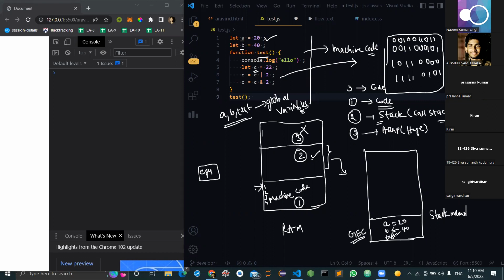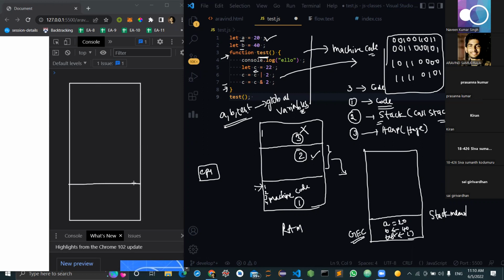And whenever the CPU reads from line number 3 to line number 8, what will it understand? A function value is assigned to the test variable. So this is going to be a function like this. Okay, you got this or not? So let me make it a little bigger. I'm making it here. Now, this is the global execution context, and in that how many variables are there?